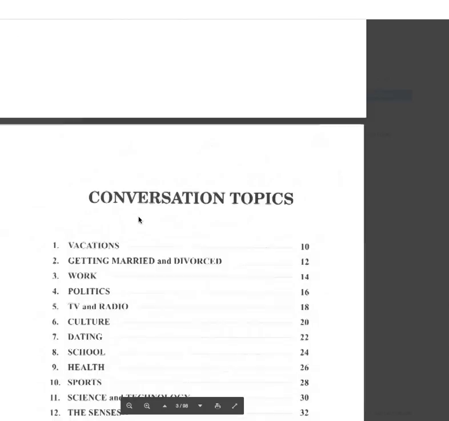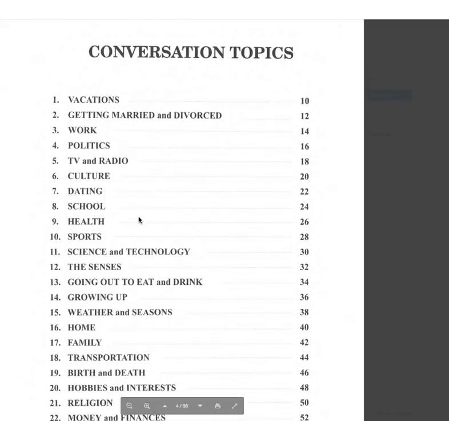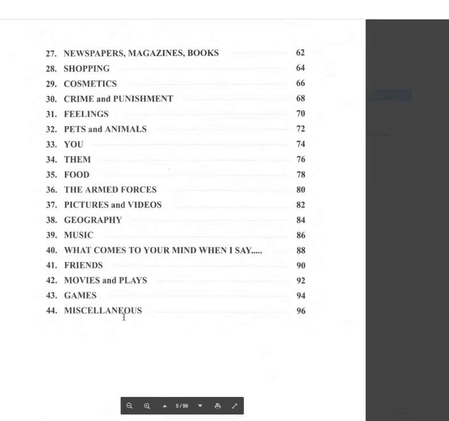What I did was I focused on 40 topics. The reason for that is basically it covers 2 months. There are about 20 days of teaching in a month. So if you have 40 topics, that means you won't talk about the same thing for 2 months. It helps to keep the class fresh and always on a new topic. So there are 44 topics as I see here.